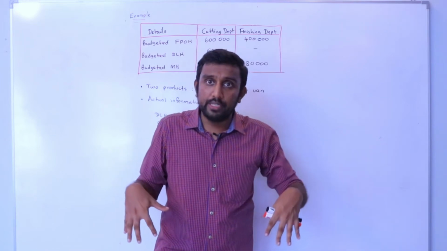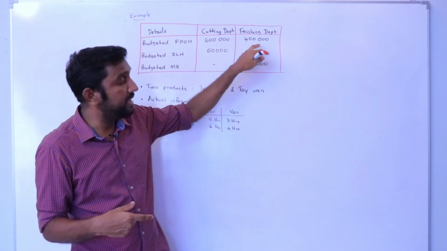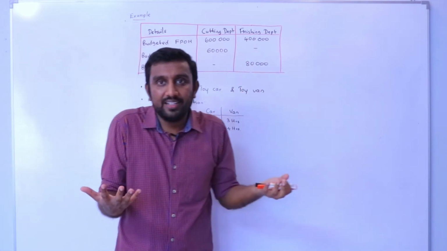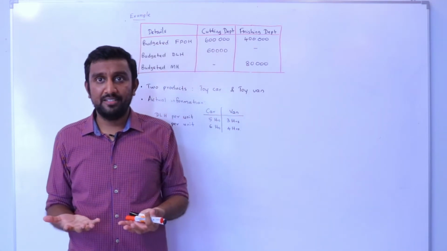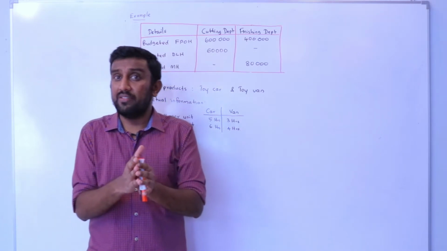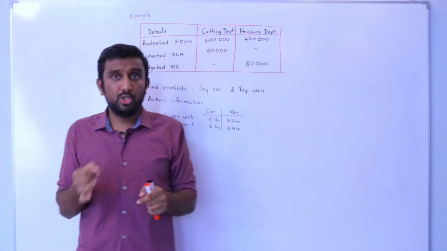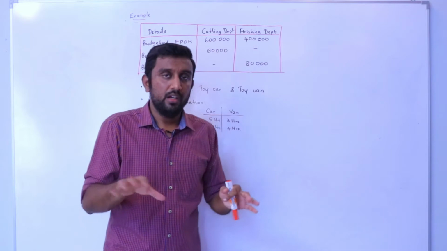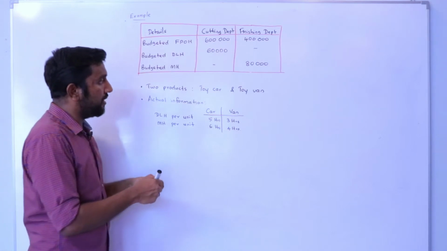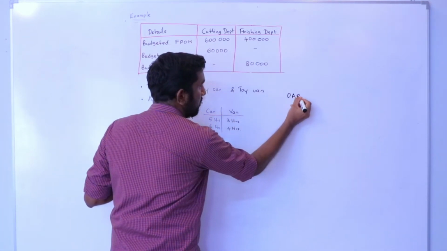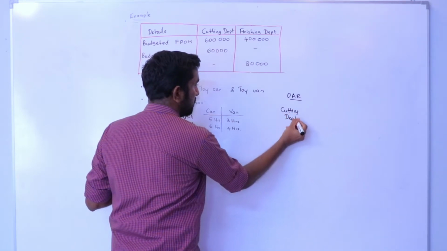You can't add hours of two departments. Even if they give some hours here, we can't add, because you can't add the labor hours of one department to another department, because that is not fair. It's totally two different departments, two different workforces, two different works as well. So those tiny points are very important. You should understand how it actually works. So let's go with the next step, which is OAR. So I have to find the OAR. I'll try the cutting department first, and my base is what?